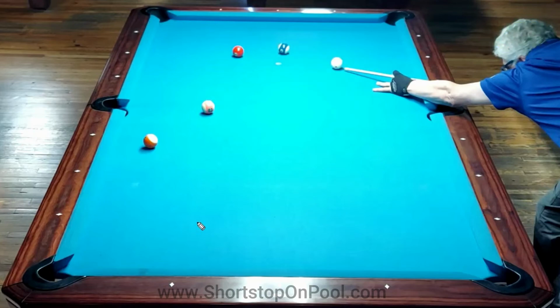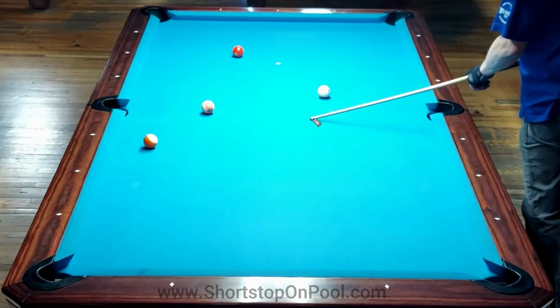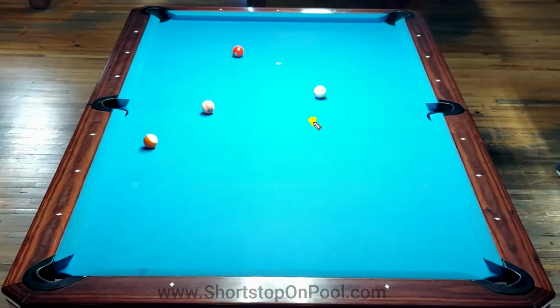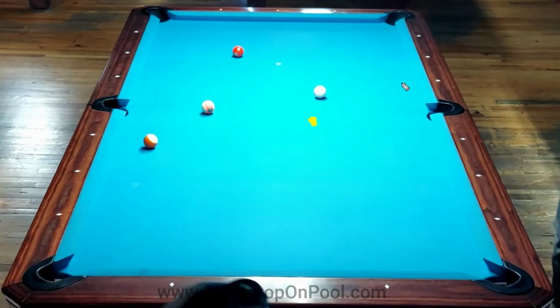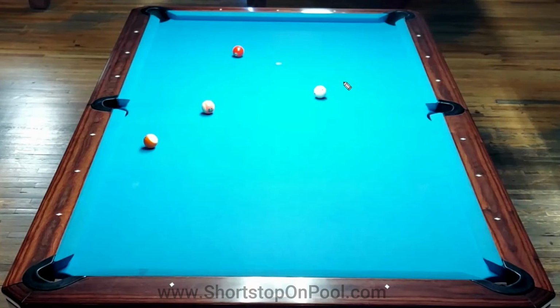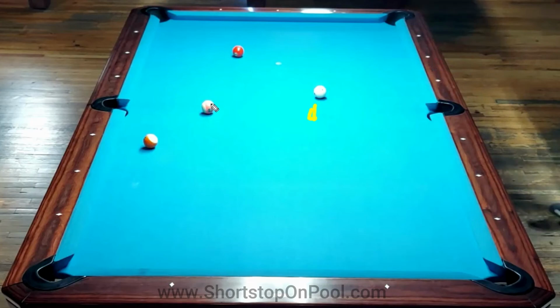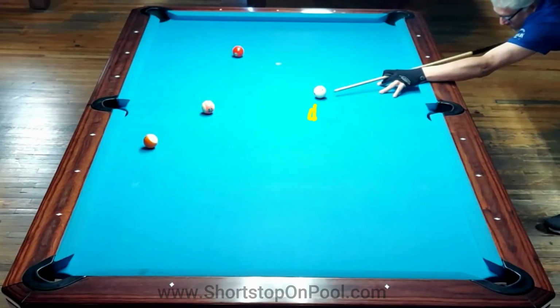The reason why I'm harping on this so much is that I'm going to shoot this drawback shot, and 8 or 9 times out of 10, I'm going to hit it perfect, and the cue ball is going to stop right here, right where I just pointed with my cue ball. But on this occasion, it didn't stop there. So you don't want to make the success of your runs dependent upon the success of a trick shot. If I had taken just a quarter of a second to decide on what angle I wanted, my cue ball would be here, and I would be straight in, and it would be automatic, just like the top players. So that's what I'm trying to incorporate in my game.